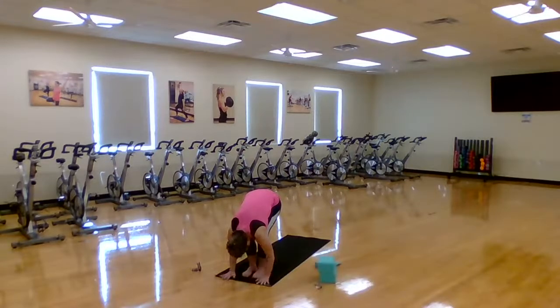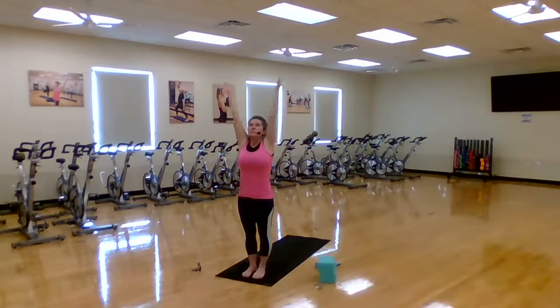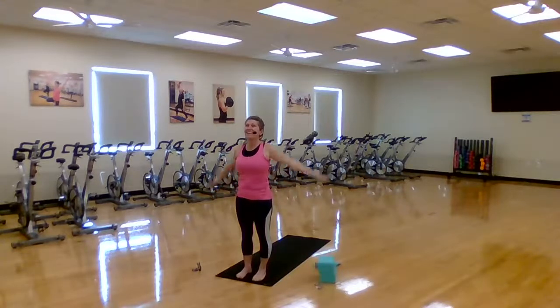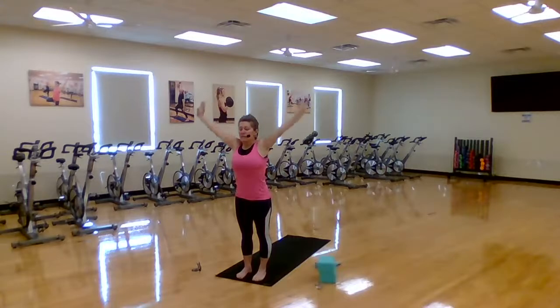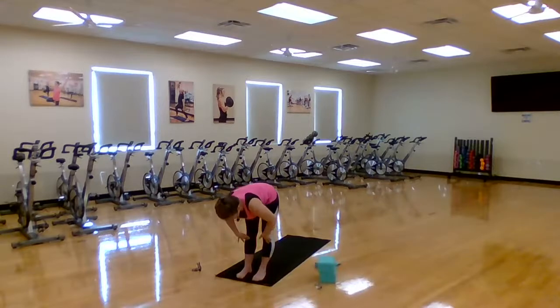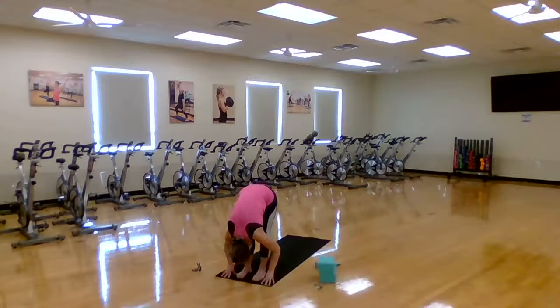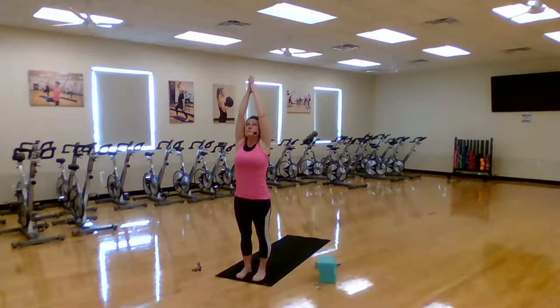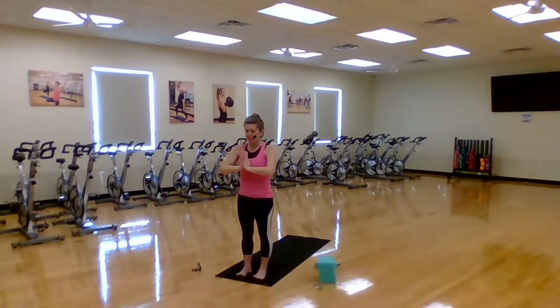And very gently bringing your hands down to the floor with bent knees. On an inhale, we're going to come all the way up. Exhale. Tadasana. All right. 3 half sun salutations. Inhale, hands up. Exhale, fold forward, nice long spine as you come down. Inhale into a halfway lift, coming up nice and high, engaging those low back muscles and the ab muscles. Exhale, fold. Bend your knees. Inhale, come all the way up. Exhale, Tadasana.